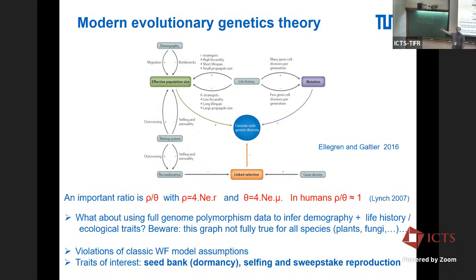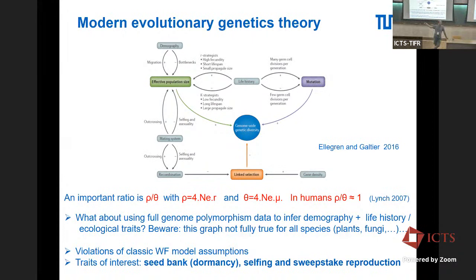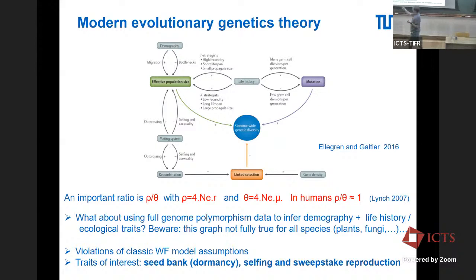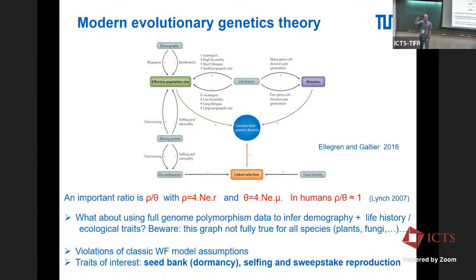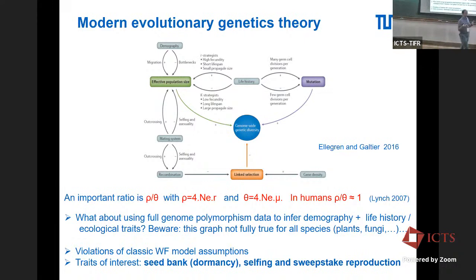That gives you the idea of why it's useful to have a bigger piece of the genome — the bigger the piece, the more trees, the more coalescent histories you can get. In former times, with Sanger sequencing, we had only 10 genes and had to live with that. Now you can sequence full genomes and get thousands and thousands of trees. Your statistical power is much bigger because we have access to much more information about the past history. But this is only true if you have recombination — if there is no recombination, any piece of the genome is one tree.